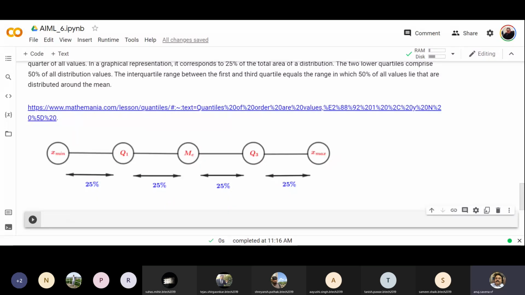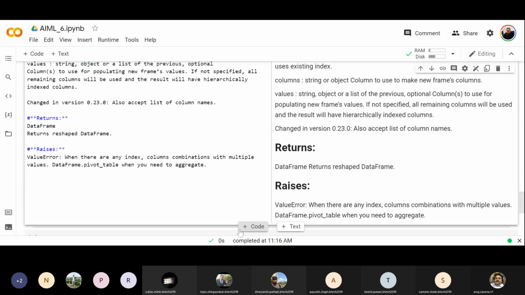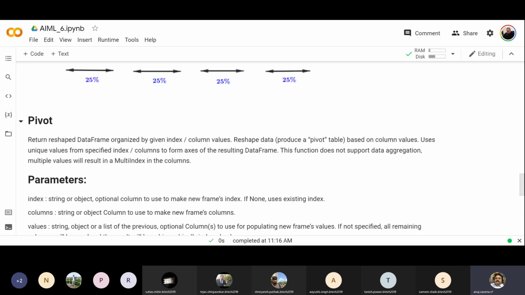Okay. We have another command now, and it finds out. Let's see. Okay, so we have pivot.